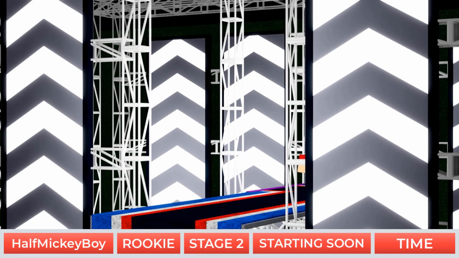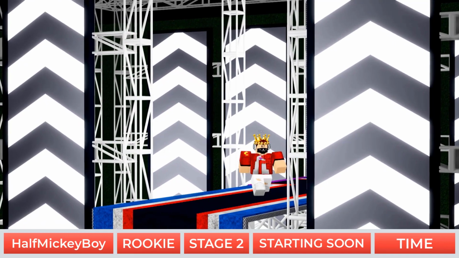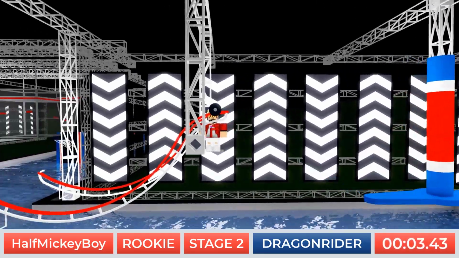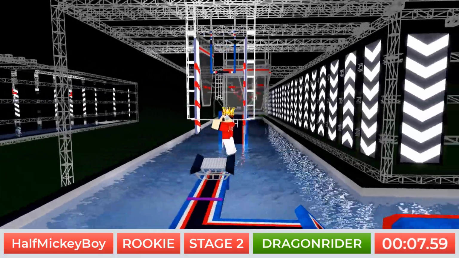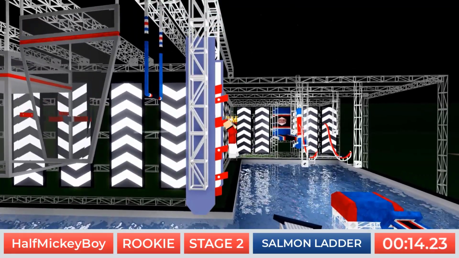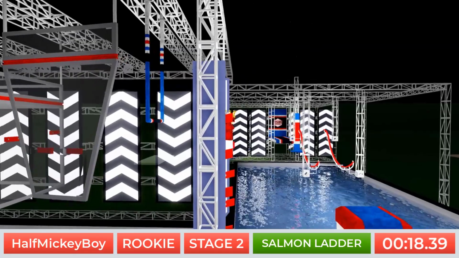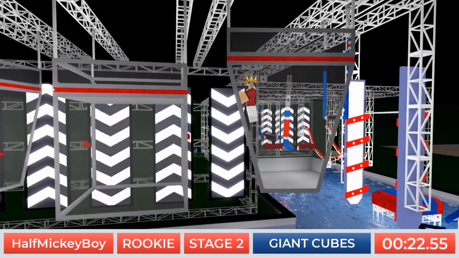Next up on stage 2 is Half Mickey Boy. He had a good performance on stage 1 and is looking to replicate that here on the second stage, as he's now on to the Dragon Rider. And we saw Kazketa complete this obstacle with no trouble, and Half Mickey Boy will do the exact same, and he's on to the Salmon Ladder. Kazketa had no trouble with this obstacle either, but Half Mickey Boy drops back on that first rung, almost fails the Salmon Ladder, but gets through and is on to the Giant Cubes.